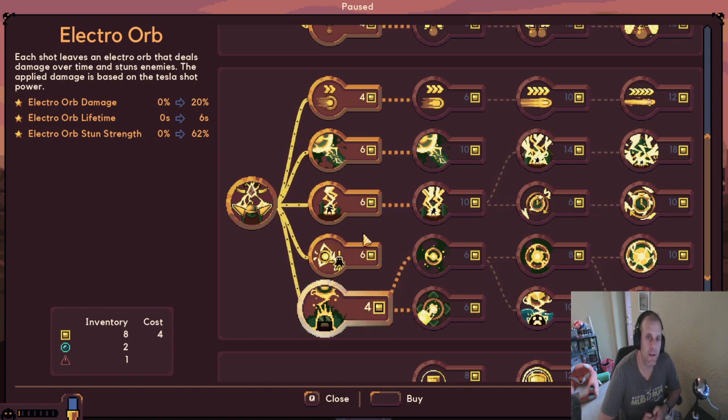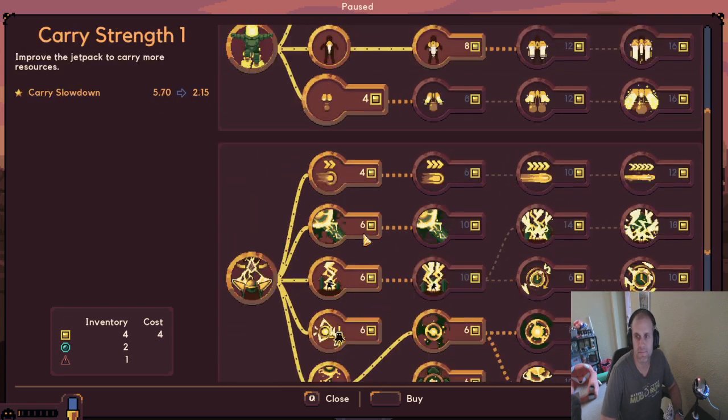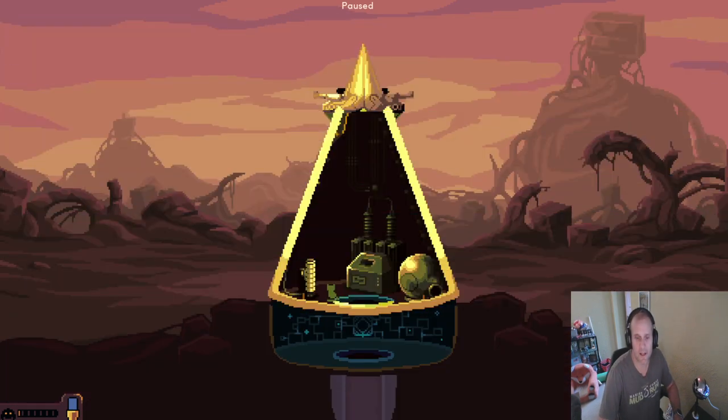Huh. I like that. Electro orb damage 20%. Electro orb lifetime 6 seconds. Electro orb stun strike 62%. I love that. That's like one of my favorite things. I'm actually going to get that first. And then we can grab like carry strength. And we can try to do like both.